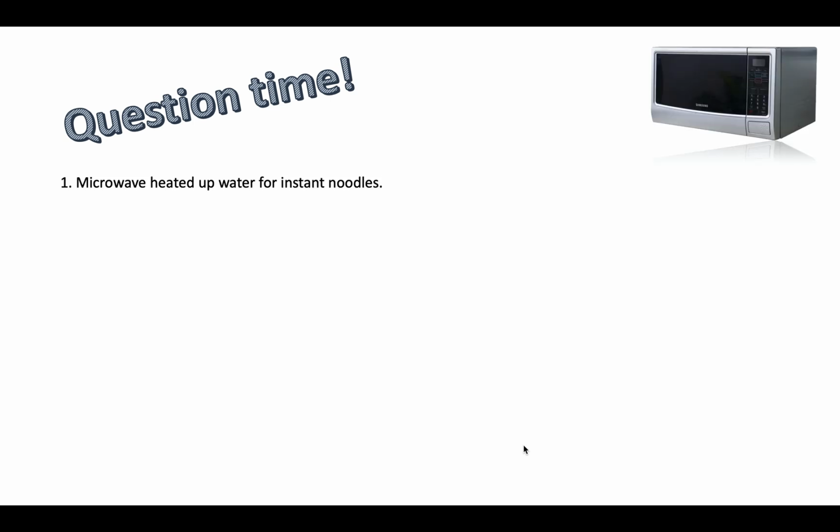So the question will always be in the same form. It will be, is this a chemical change or is this a physical change, right? So let's say the first one. Microwaves can be used to heat up water, right? Or heat up food. So is it a physical change or is it a chemical change? Well, the answer is a physical change.